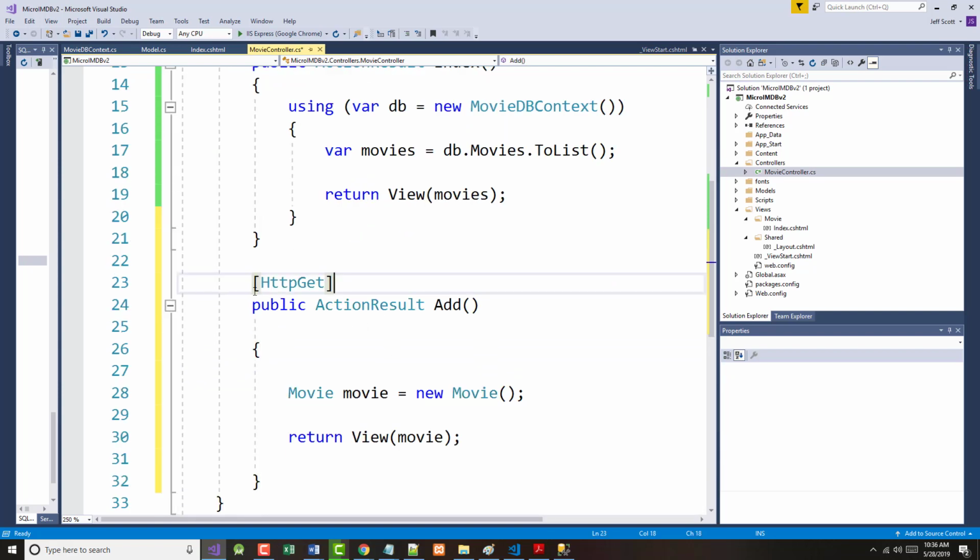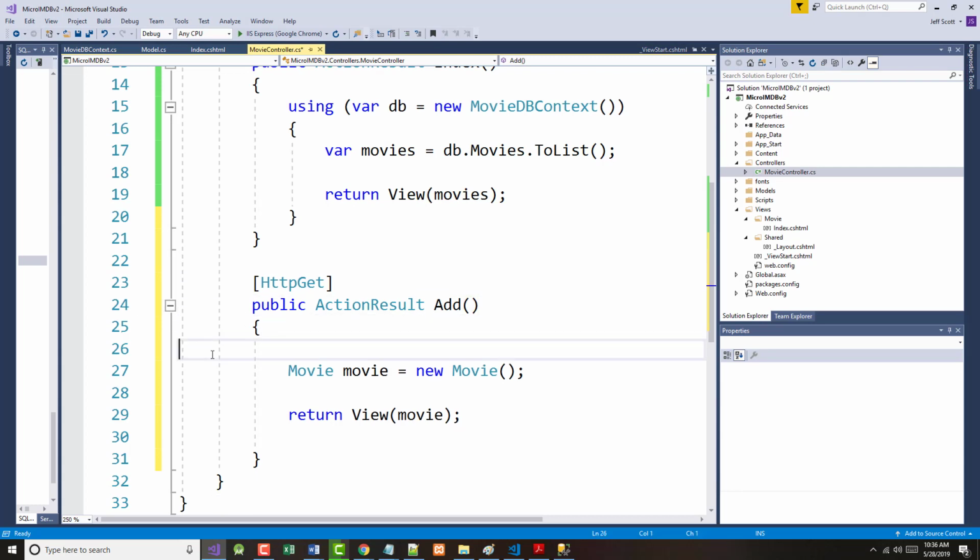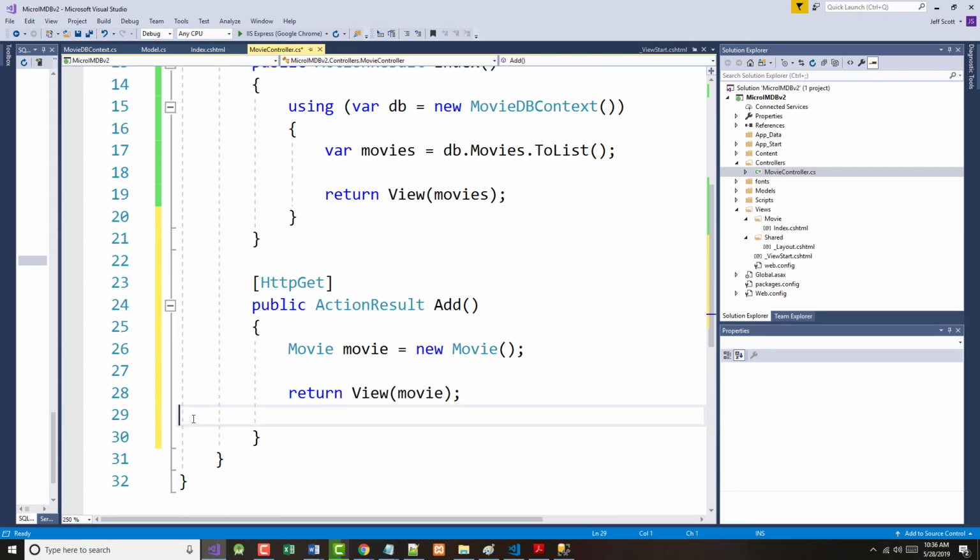You'll notice that this says get. Technically, you don't have to put a get in there. You have to put it in when it's a post, but under a get, you don't have to. We're going to add an add method, which is going to create a new movie listing and return it for us. The idea is, hopefully, that when we get going a little bit, this is going to allow us to add a brand new movie.